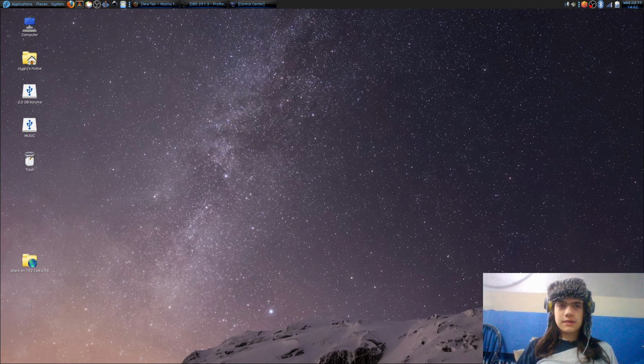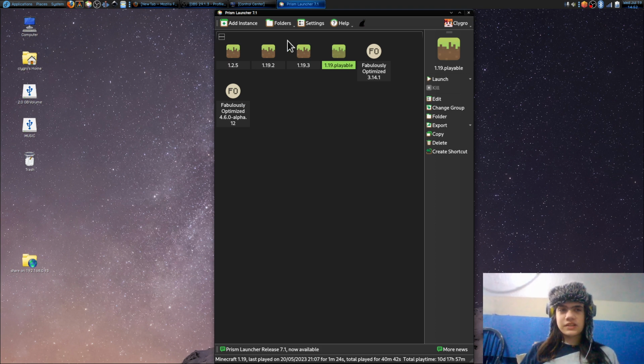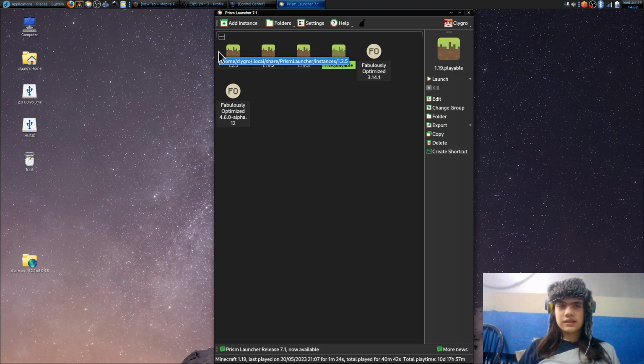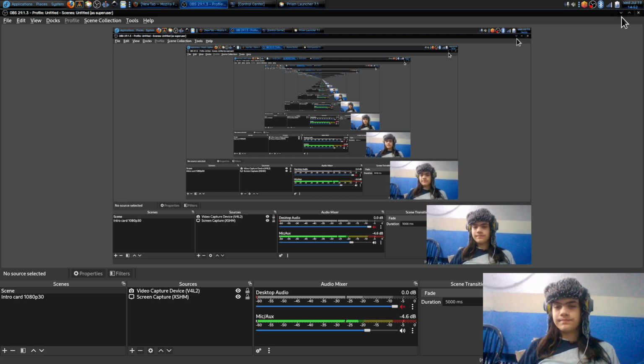Actually, Prism Launcher, yeah, this is a bit big. Qt apps are annoying because they don't look as good. Let's look, this actually isn't that bad, but oh well.